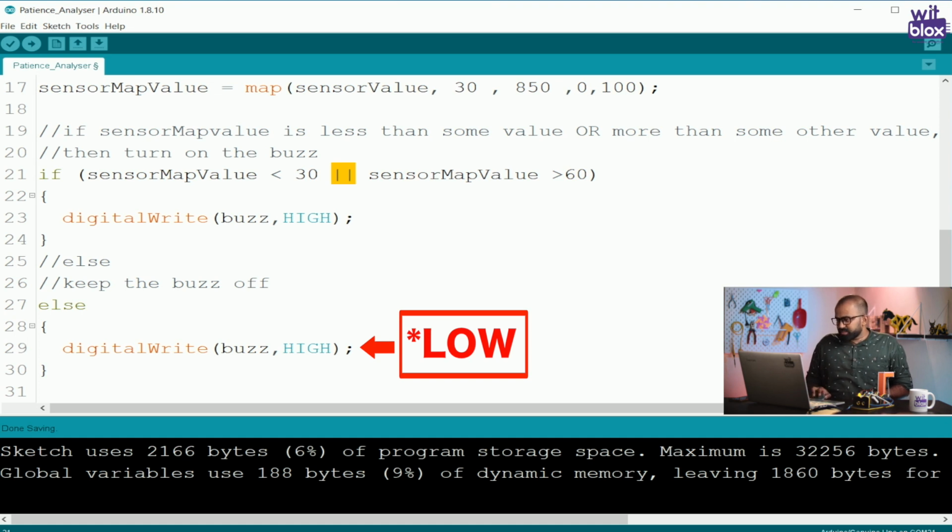Logical OR means either the first part should be true, or the second part should be true, or both of them should be true. In any case, this entire statement becomes true. So if this entire statement becomes true, this part of the code gets executed. If none of these parts are true, then this part of the code gets executed.